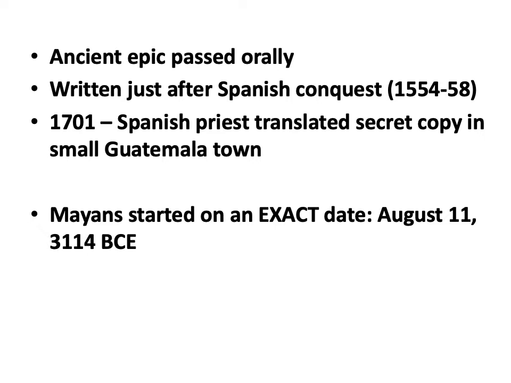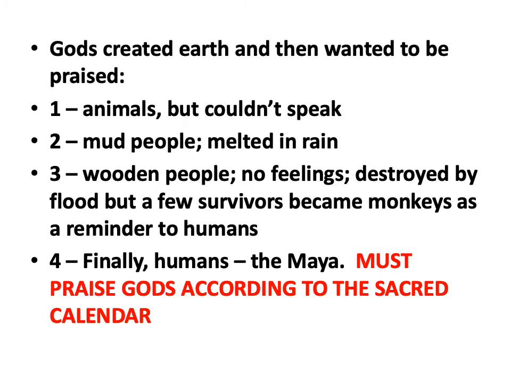Now, according to the Popol Vuh, the gods created the Mayans on a very exact date. You don't need to know this date, but it's August 11th, 3014 BCE. The Popol Vuh is a very long, complicated story, and the essence of it is the gods created the earth, and then they wanted to create creatures who could praise them, the gods.